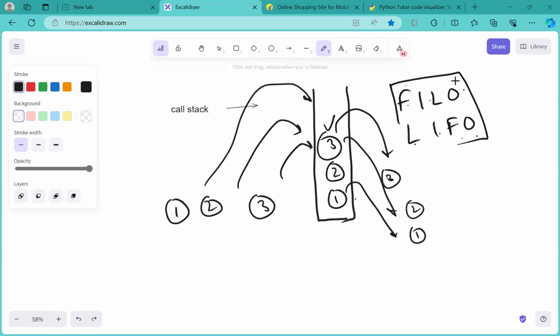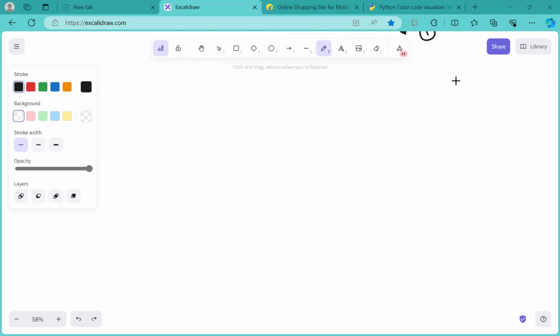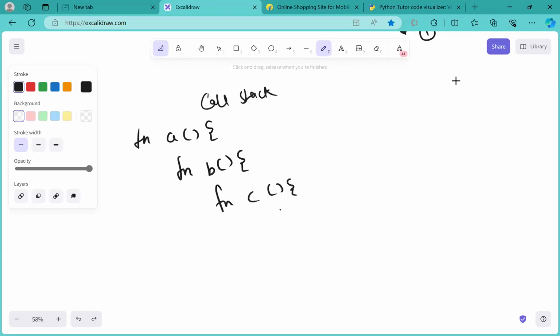Right? So basic idea behind stack is clear. What stack is, what it does, right? You don't have to understand how we can use stack. Just functionality समझ आनी चाहिए. So we have a thing which is called call stack, right? And it is there for your callback functions only, right? So let's say I have a function, right? It's called A. A के अंदर I have another function which is called B, and B के अंदर I have another function which is called C, right? These are the functions.